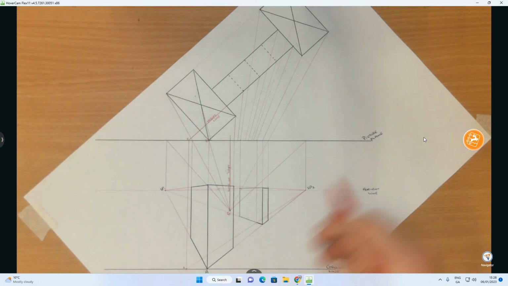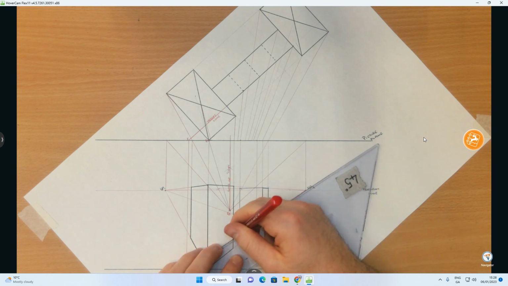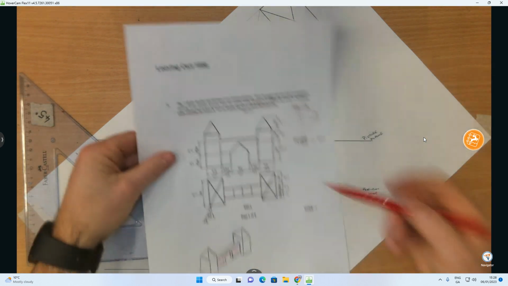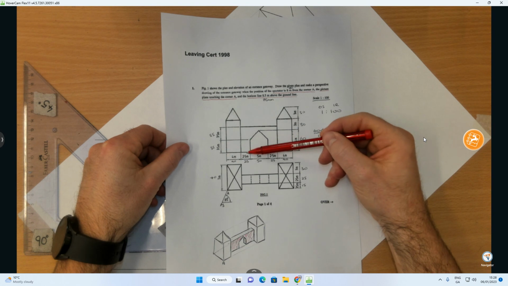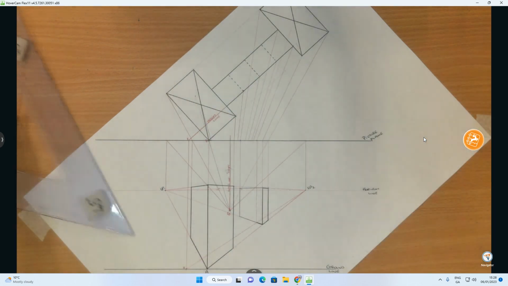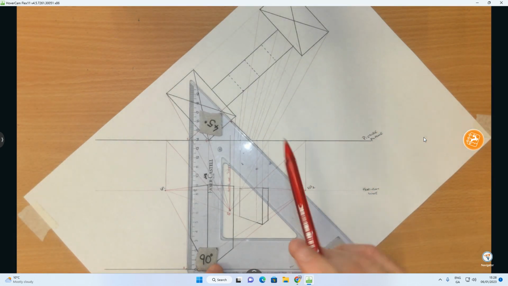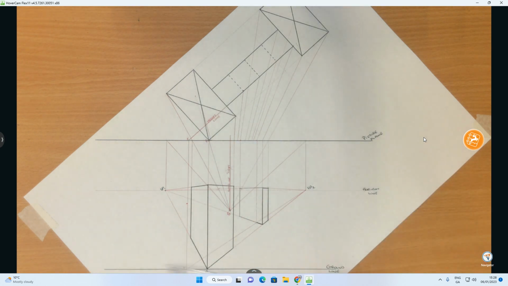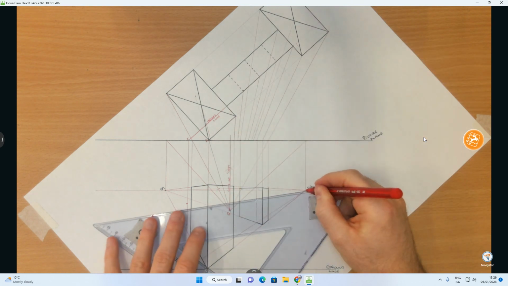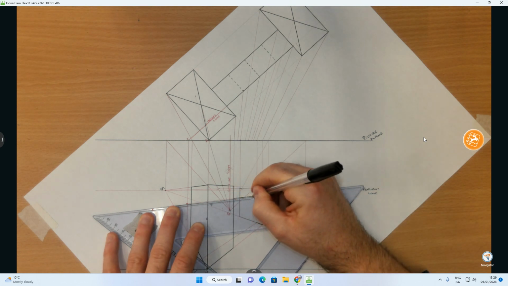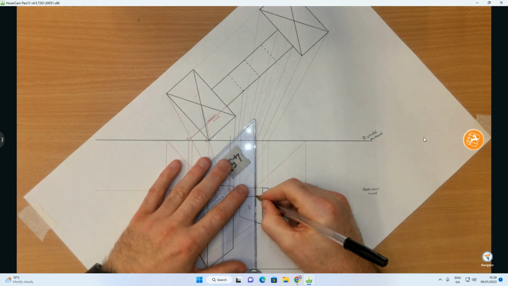Okay, now what I want to do is get the overall shape of that structure before I put in the door. So it's obviously going to be going in there like that, and there's going to be a door going in here. But I want to get the overall height of it. So what is the overall height of this structure here, from here up to here? The height is 35 plus 35, which is 70. So on the X line, I'm going to measure up 70 millimeters. Okay, that little mark there, the face is running in this direction, so it's going to vanish over to VP2. And now I can heavy in this portion and this portion.